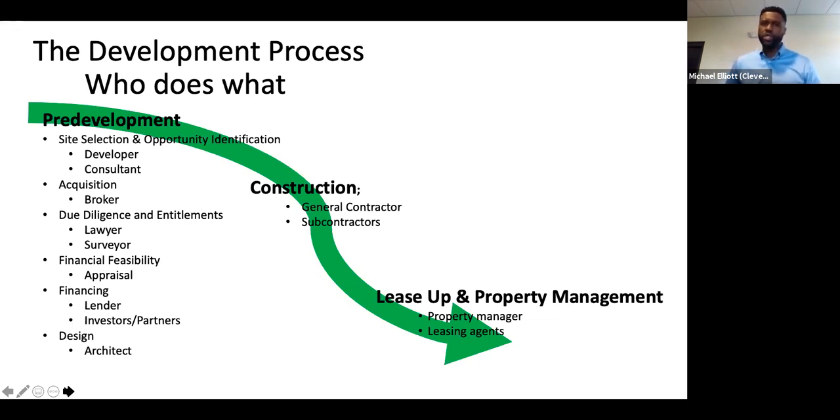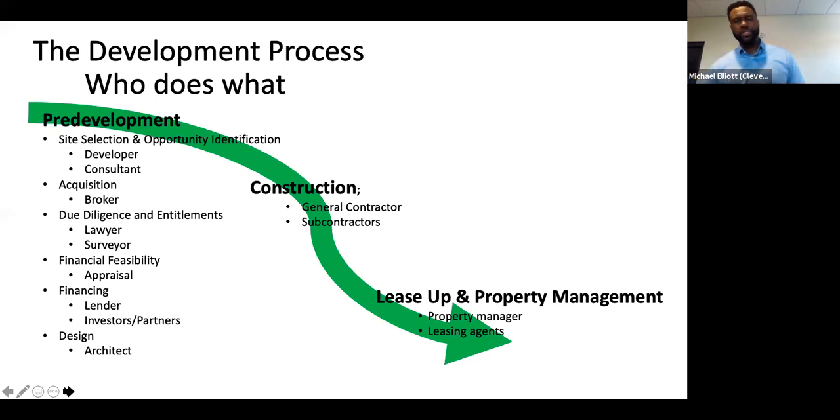So if you do your due diligence well, then the construction process can go a lot easier. Again, it doesn't eliminate any risk, but it does help to mitigate risk from happening. So in the construction phase, you're going to have to figure out, can I do it myself or do I need to hire a general contractor? If I do it myself, do I have that expertise? Now, if you bring on a general contractor, and we'll talk about this a little bit later, that general contractor can do all the other work as far as hiring the subcontractors. And then if you do the construction phase right, then that can lead to mitigating risk involved in the lease up and property management phase as well.